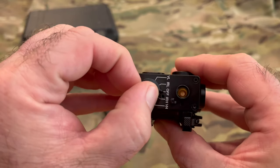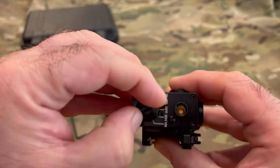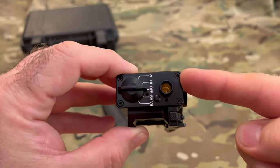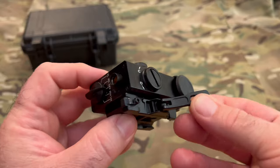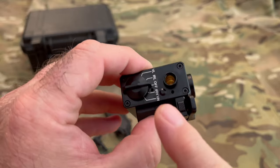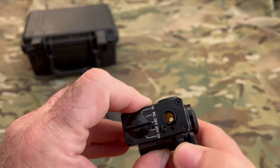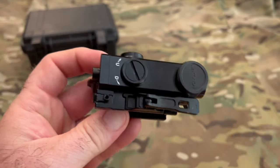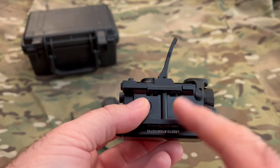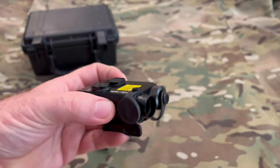You've got your different modes right here on the back for visible and infrared. I'm not really a big fan of the way the switch works — they're a little tight. Along the back it's a little clumsy when you've got it mounted, not that easy to get to especially if you're wearing gloves. Here's your crane hookup and a quick release lever. It's interesting the way it clamps down — it's got a little push button to release it, which can be tough to get to sometimes, especially with the pressure switch not too far behind it. But it's a Picatinny rail mount, so pretty standard — snugs up real tight with no wobble.